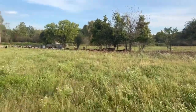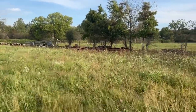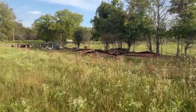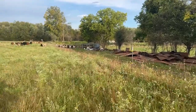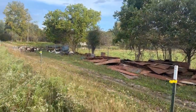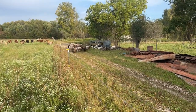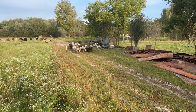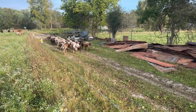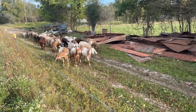I've got the sheep and goats out back here. I'm using a temporary step-in fence with 2 strands of polywire to keep them in, because we're out of grazing for them in their pasture. Can't free graze them anymore because they discovered my neighbor's flower garden and they found that to be more delightful than all of the grass we have for them here. So these guys are no longer free grazers. I get to put up some polywire to keep them in now. But so far so good. They're staying where I want them to be.